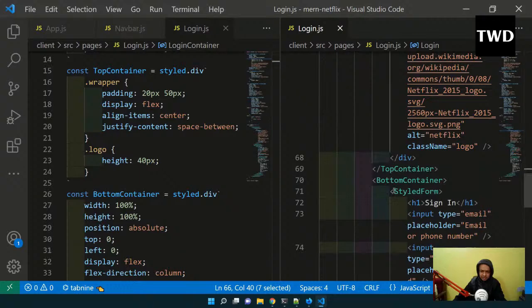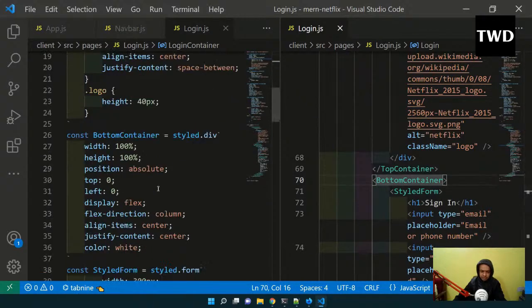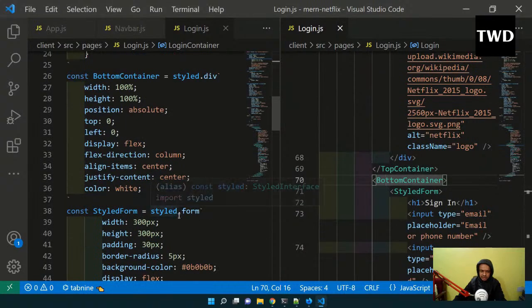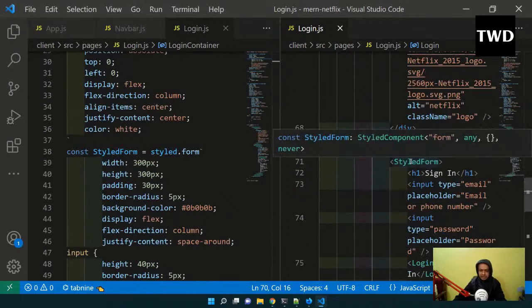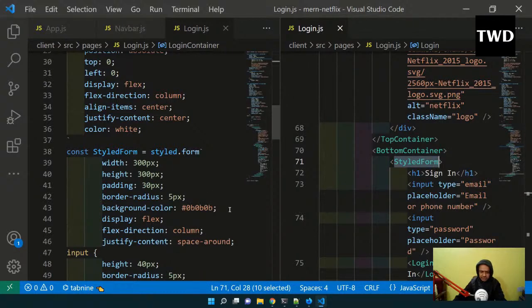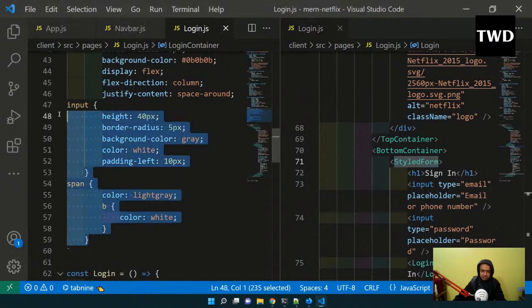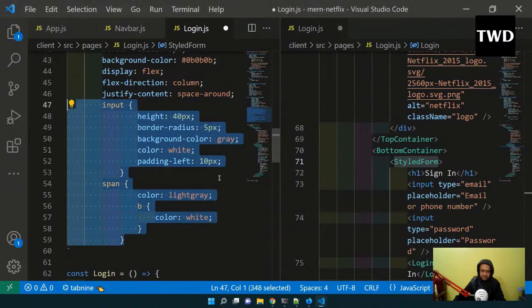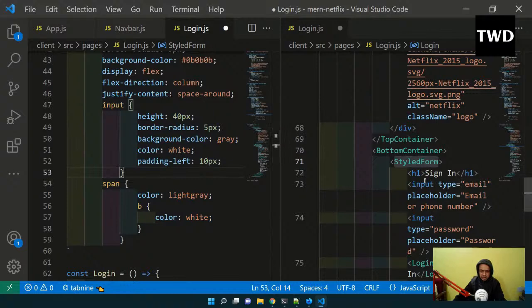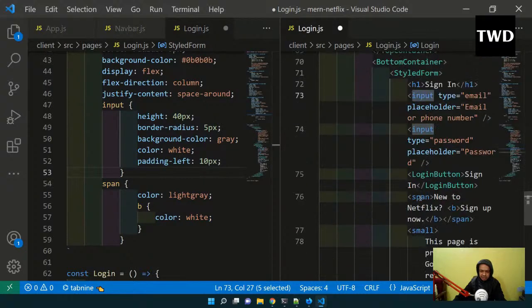Then the bottom container has the form, with width and height, position absolute, and display flex, so that everything can come one after another. Then the styled form has a width, and I have also given styles for the input and the span. So we have these input boxes and this span. Save it.